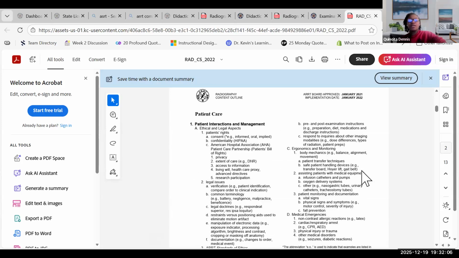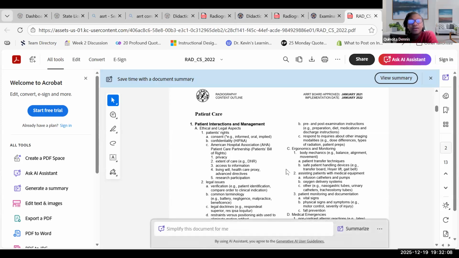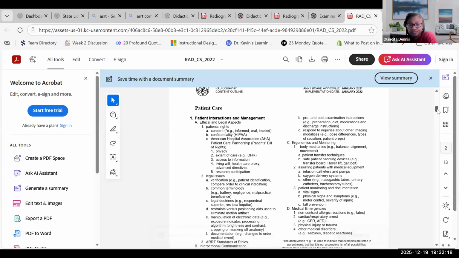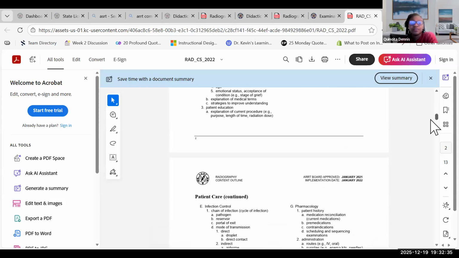Now here goes your outline. In terms of patient care, basically everything that is in this book, whether we go over it or whether we don't go over it, you do need to know about it. Also your ethics book that you get to next term. All right, so again, here's your outline. If you take this and you make your own outline and write down the information that you need to know from the book for this, then you're preparing yourself along the way as you're on this 2-year journey.